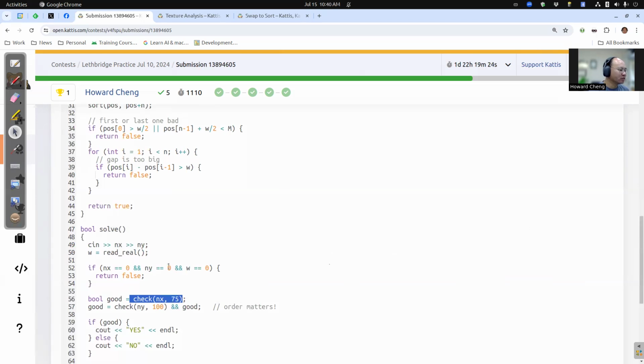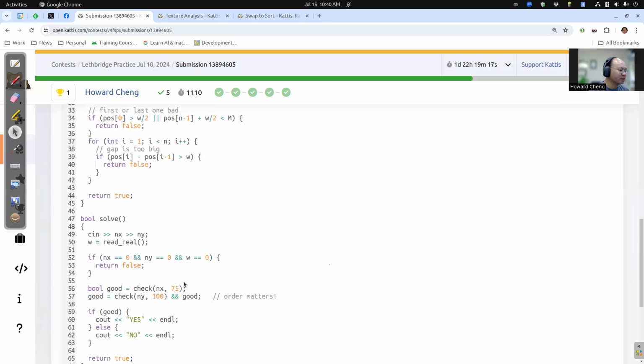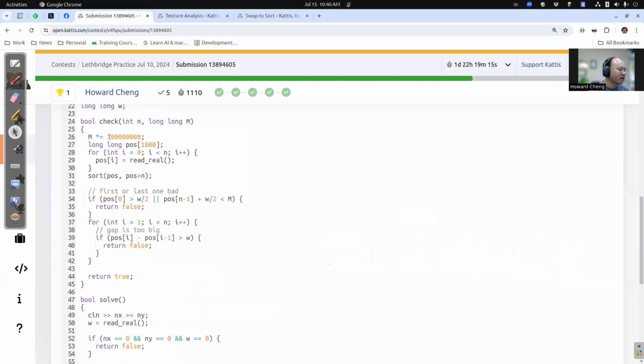Okay, so how do I do this? I multiply the m, which is the 75 or 100, the limit that I'm looking at, by this 10 to the 8. I read in the positions with this read function. I sort them all. And then I do what I said before. I check that if the first one is greater than W over 2, that's bad.